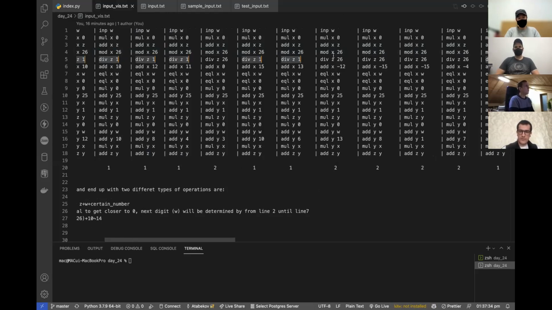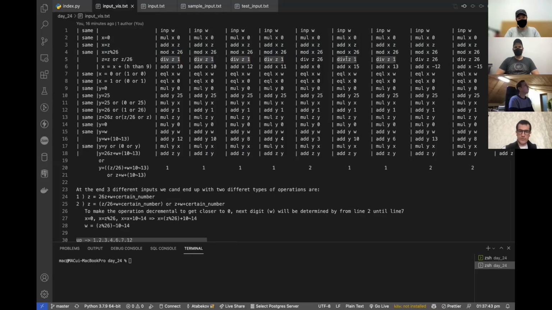Second type of instruction, because from this point on, their effect on the initial values will be different. Some of them divide by 1, but some of them are dividing by 26, which is setting Z to Z divided by 26. And after that, we also have another different operation, which is adding a certain digit to X. And you can effectively see that some of these integers added to X are higher than 9, which is important to note.